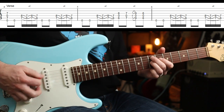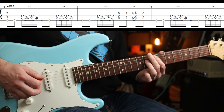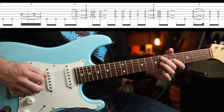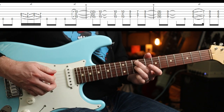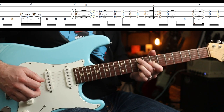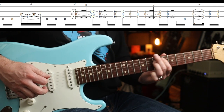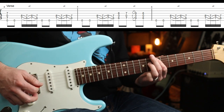Right, so the first one, and then around again, then you do three open. Slide really quickly from the 7th fret to the 10th. All right, and then you play this rhythm. And then you go back around that riff again. All right, so slowly.